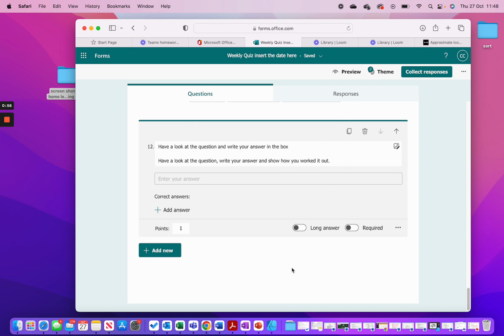Now, the chances are, if you're going to go for the second one of those, you're probably going to click long answer and have a look at it yourself to see whether they get it right or not. You could attempt, of course, to keep it as a short answer and to write down exactly the steps that you think they would take, but you are running a big risk there of them not writing it exactly as you wanted it.